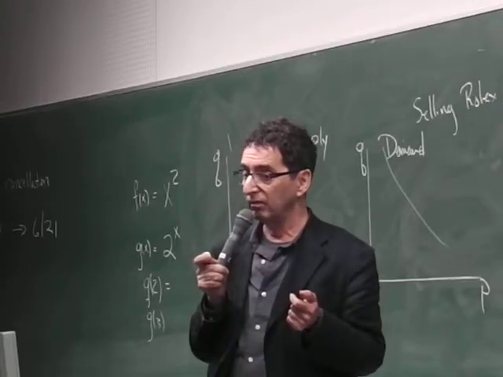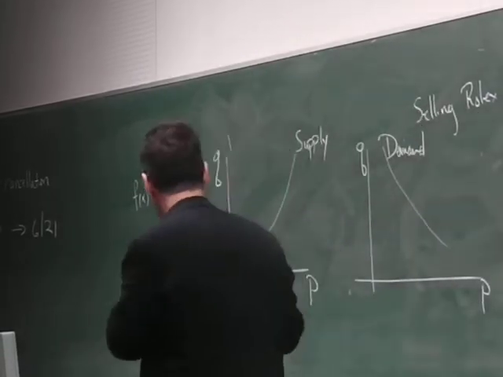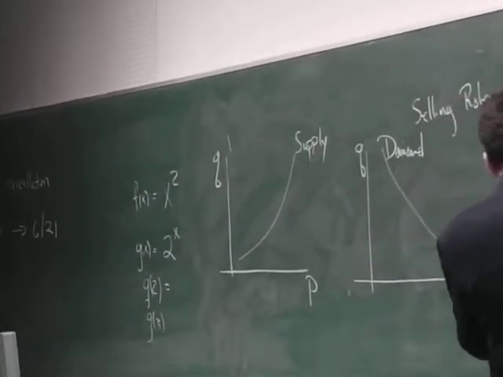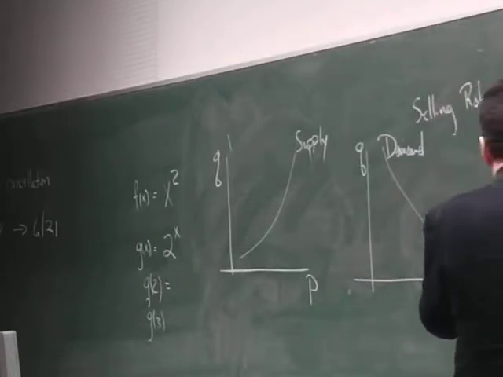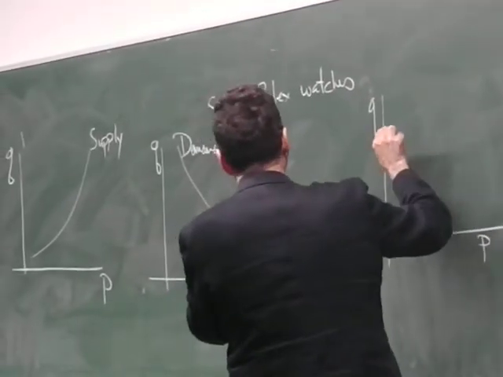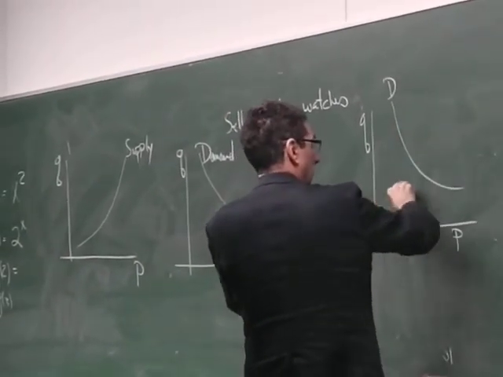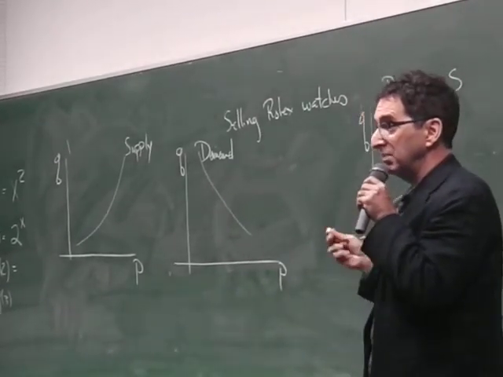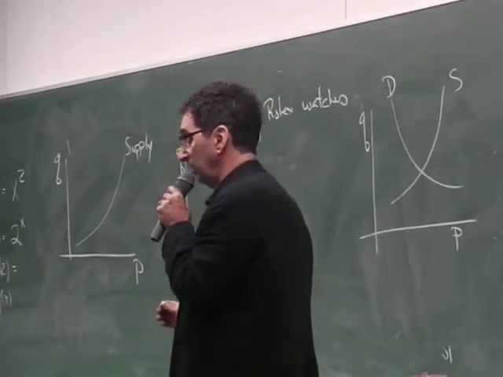Now, all right, let me go to the next thing. Let's go to this picture next. Suppose we put both pictures in the same axes, so superimpose one on the other. So I do this. I have P and Q, and then I do that. This is the demand curve, and this is the supply curve, right? We don't know the shapes of these curves, so I just made it up. But the point is that one is decreasing and the other is increasing.